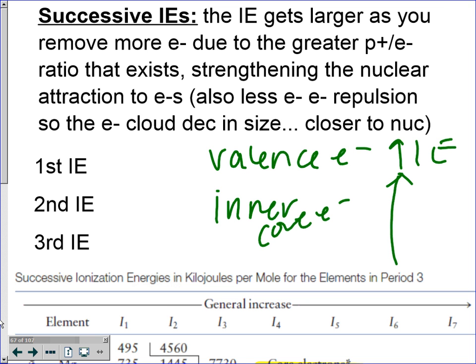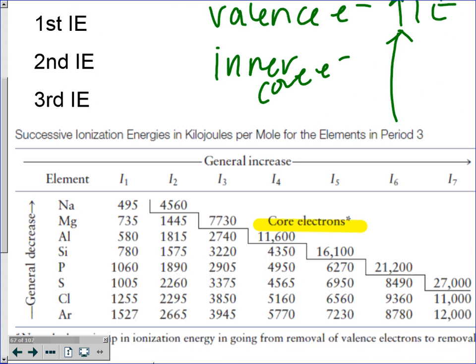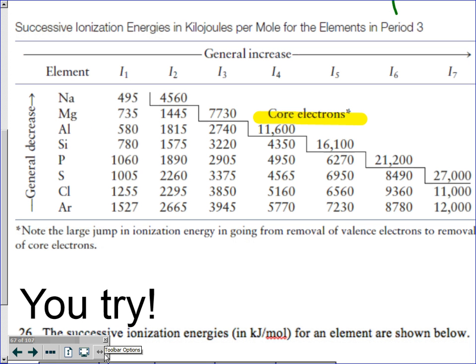So the way that looks, it's kind of fishy. Sometimes you're like, I'm not quite sure what a big jump is, but sodium, okay, first ionization energy, 500. Second ionization energy, 4,500. What happened? First ionization energy is taking what electron? The only valence electron, the single valence electron sodium has. The second ionization energy is taking its core, right? So sodium only has 1 valence electron. Once you take that one, you're in the core. That core is much more strongly attracted to the nucleus. There's a huge jump in ionization energy 1 to 2.